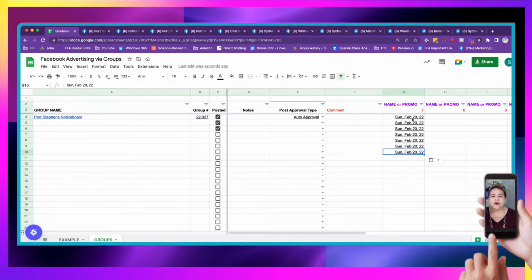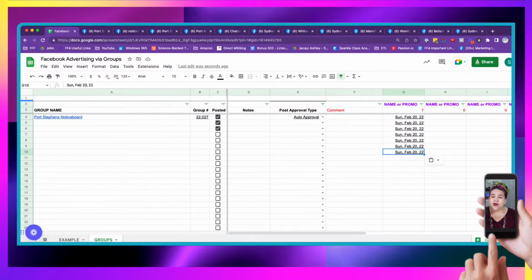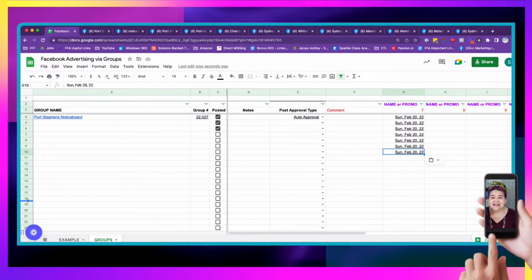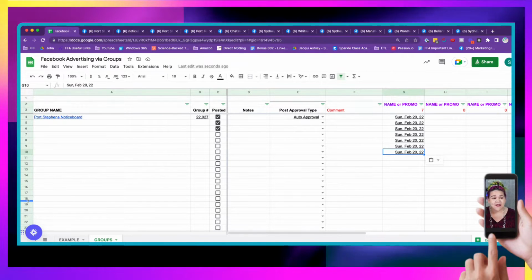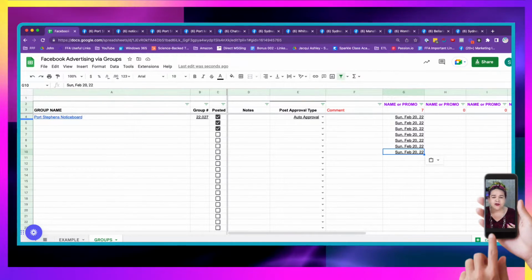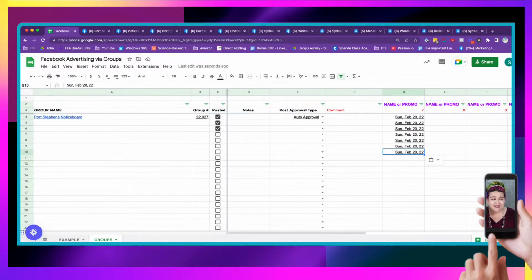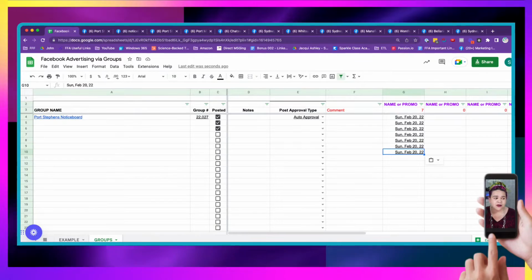Now, as you go and join the groups, you're not always going to get into every single group that day, okay? Because what will happen is sometimes the admins might take a long time for you to get approved into the Facebook group, okay? So go to some of the groups maybe that you're already in and do that.